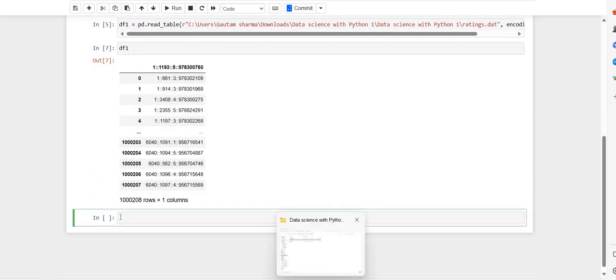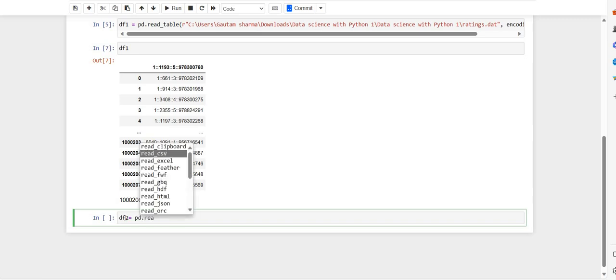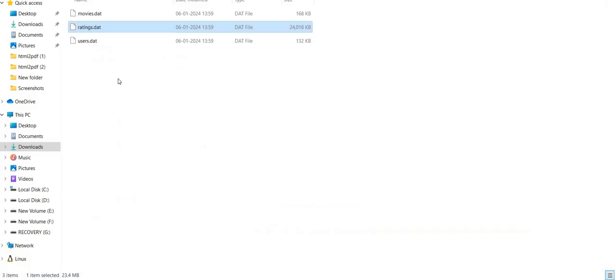Then for the third file, I write df2 equal to pd dot read_table, open and close parenthesis.